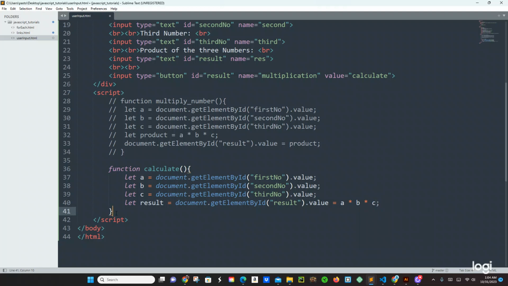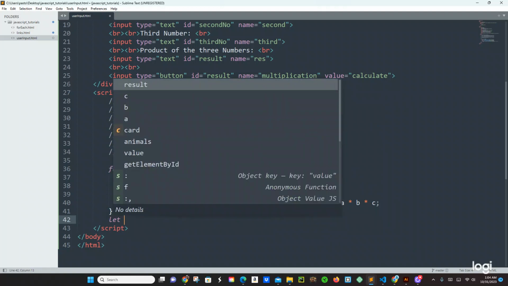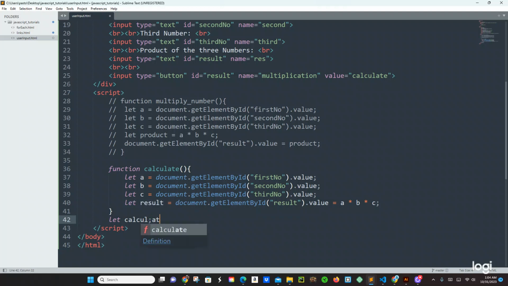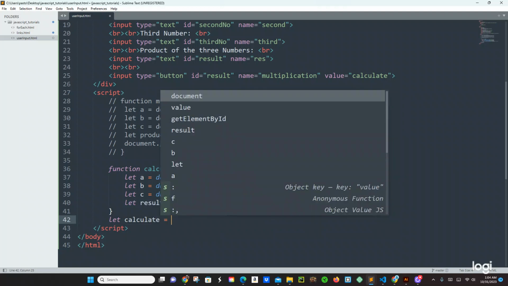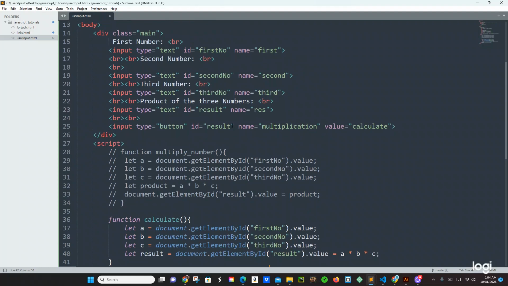Now outside of this function, that's where we're going to be using our event listener, but we're going to create another variable, calculate, equals document.getElementById, and we're going to be using this ID.